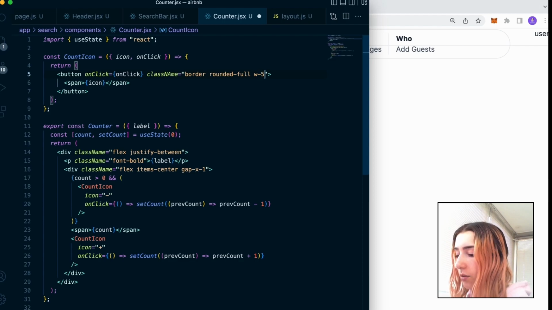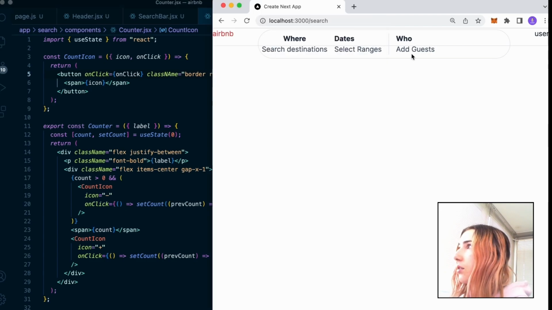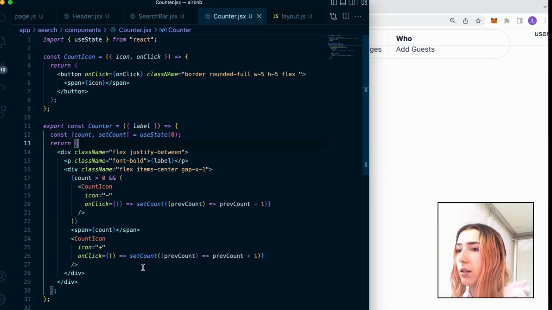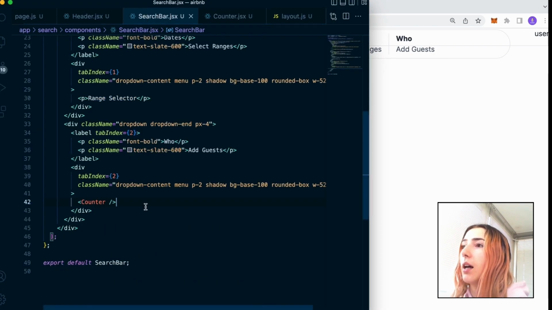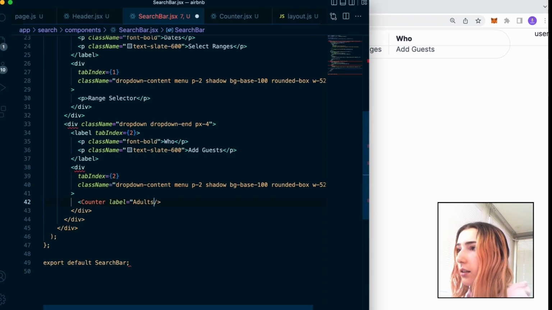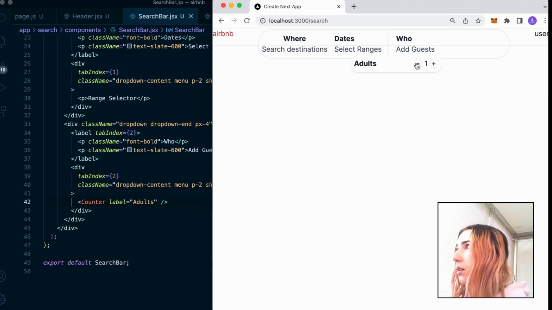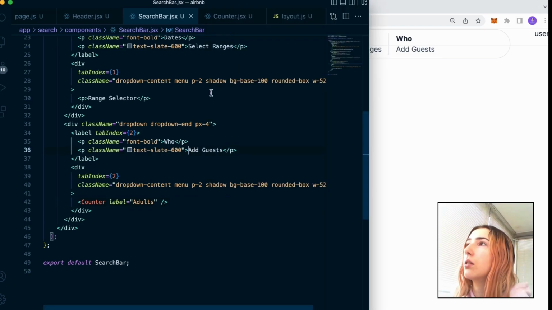Then setting the width, setting the height. You can do flex because we want this to be centered, and we have not passed the label to it. So label equals, let's do adults, 2, and then on 0, close this out.